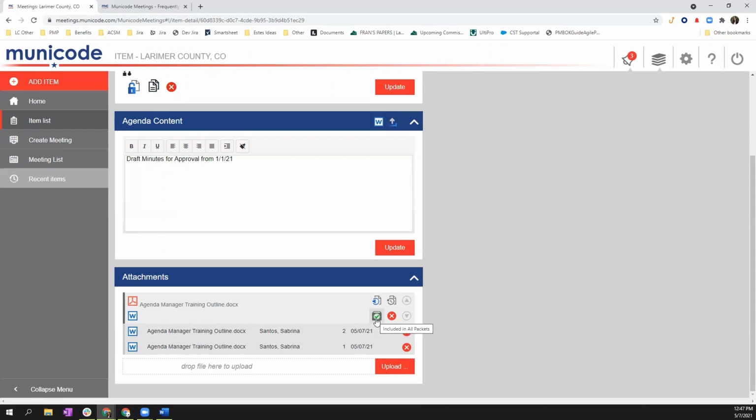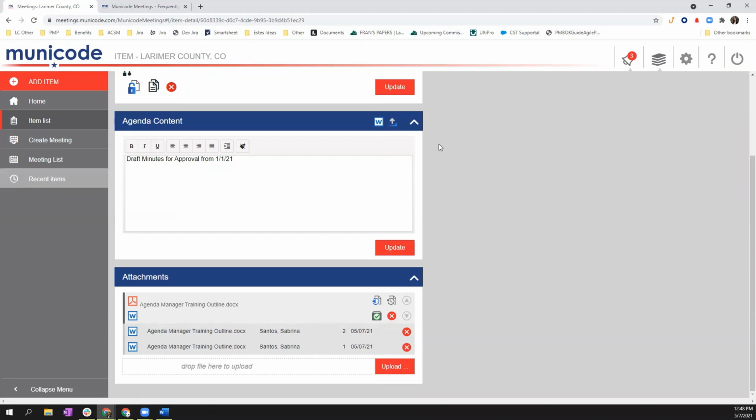So you have that option for each item, whether you want to include it in all packets, only the private or only the public, or in none of them if that's a requirement. Finally, there is also a delete document option. So if you delete the wrong document, or if you need to upload a different one, you can also delete this one and start over. And if you need to upload multiple documents, you do still have the option at the very bottom to upload a second, third, or additional documents as needed.